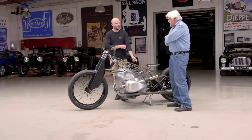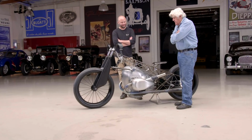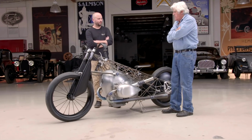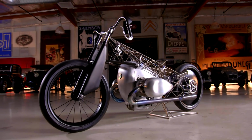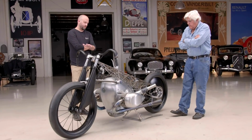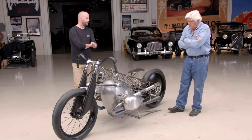Tell me about building the frame. Obviously there's real science here and real computer CAD models for strength. We built this all in CAD first to get the geometry and everything right. And then we did some rough math on the torsional loads and discovered that titanium tubing, or this isn't even tubing, this is solid titanium, would be more than strong enough with significantly fewer pieces. Forgive me, it's been 2 years now since we built this bike, but I think it was something along the lines of 185 pieces of titanium, and it didn't need like 40% of that.